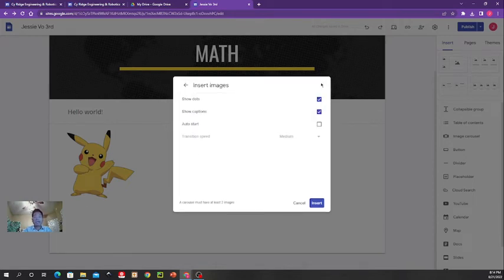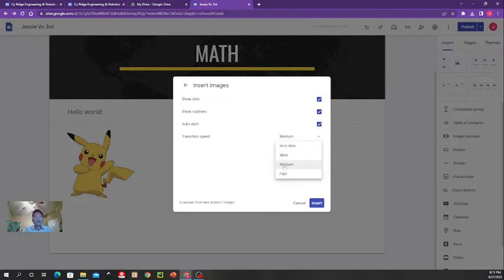Then you can go to settings to change things here. In settings, you can show the dots. I like to show that the dots represent the images. So if you show 5 dots, it means that you're going to have 5 pictures. Show captions, auto start. That means it's going to auto start. You don't have to click to see the next picture.